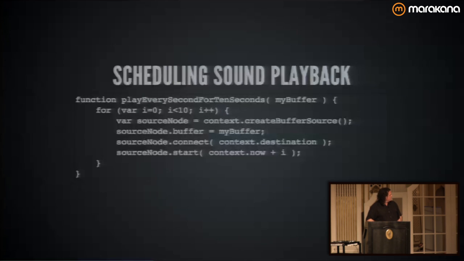So you can do things like this, where this code is set up so that it will do exactly the same thing as that play sound code did, except it will do it once every second in the future. The last call there, start, actually says context.now plus i. Context.now is the audio context current time, and I'm adding multiple seconds to it. This is a loop from 0 to 9, so I'm adding 0 to 9 seconds to that. Basically, when I call this, it schedules 10 copies of this sound playing in the future. And then they just happen because they've been scheduled for me. I don't have to sit there and try to call it again.